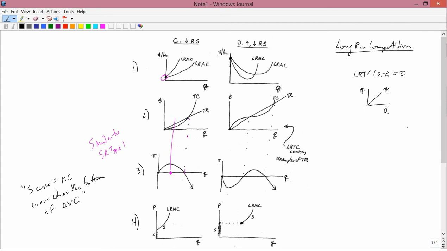Again, if you're a little confused about how row 1 translates into row 2 for the costs in column D, you can go backwards. Start with the total cost in 2 and see that you can derive the long run average cost and the long run marginal cost in row 1.